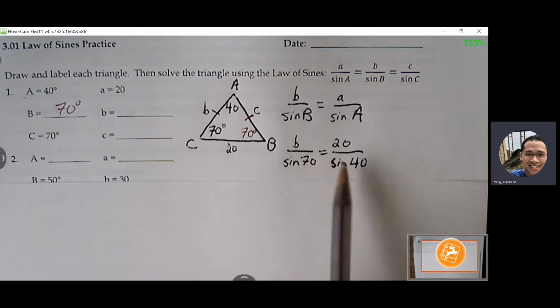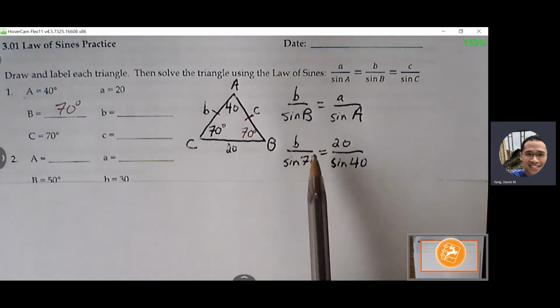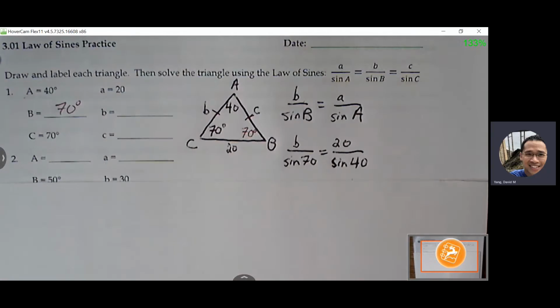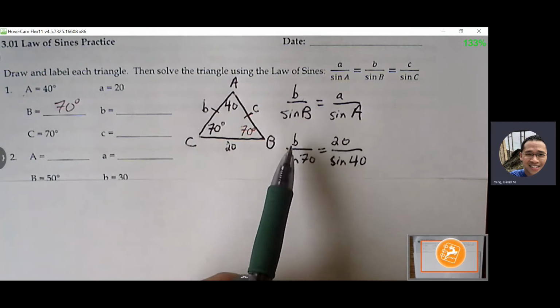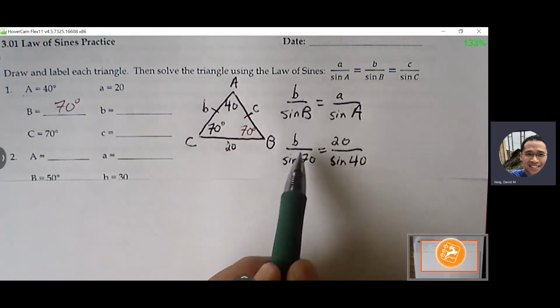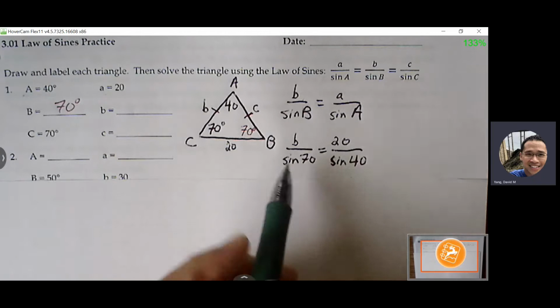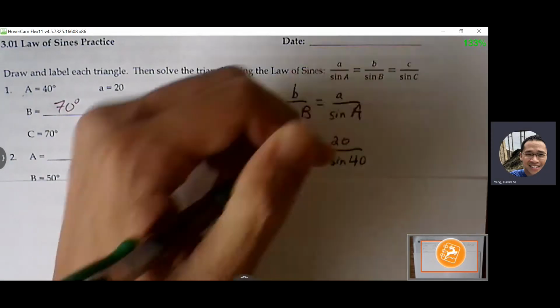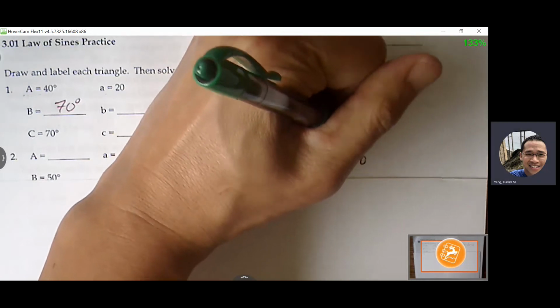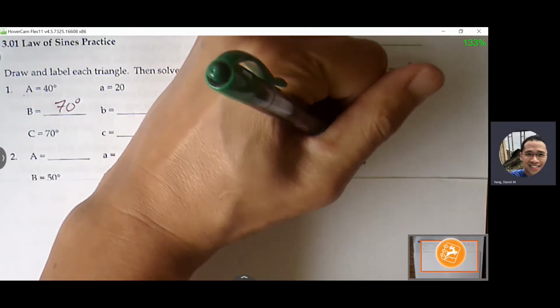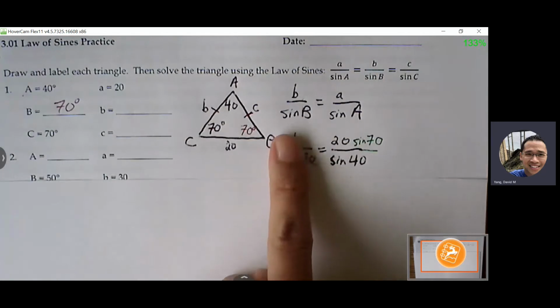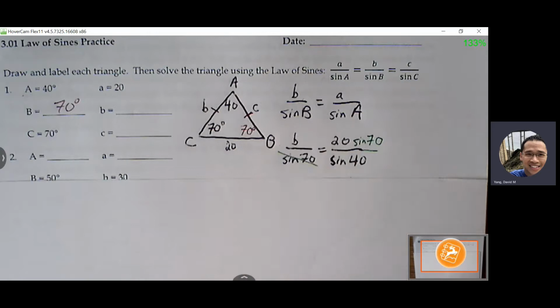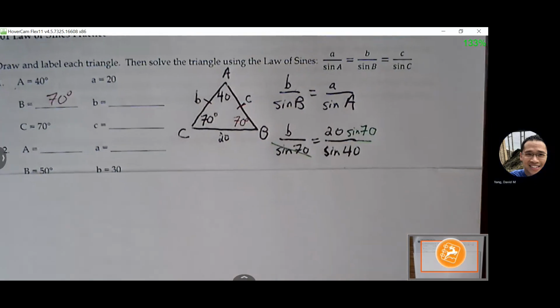Okay. Now, the next step is we cross multiply and we solve for B. But I want to show you a little bit of a shortcut here. This does the same thing as cross multiplying, but notice how we're solving for B. B is in the numerator. We really just have to find a place for that sine of 70. So that sine of 70 is just going to be with the 20 here. So you can just cross the sine 70 out, put it in the numerator space next to 20, and then you already have B by itself and you're ready for your calculator to find your approximation. Okay, does that make sense?